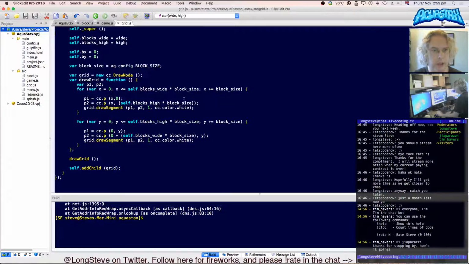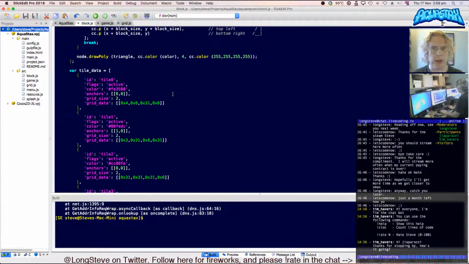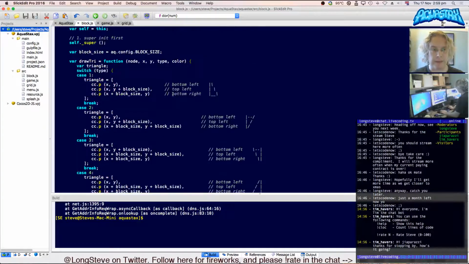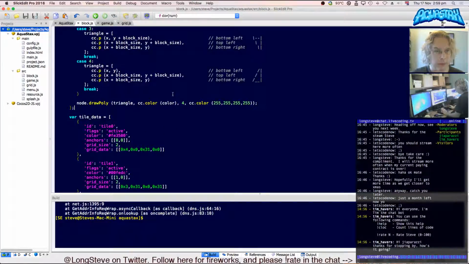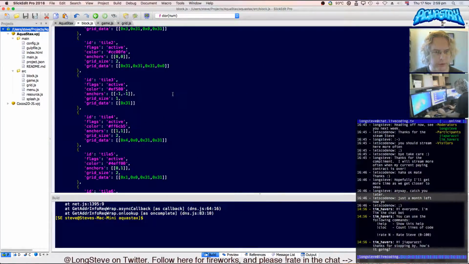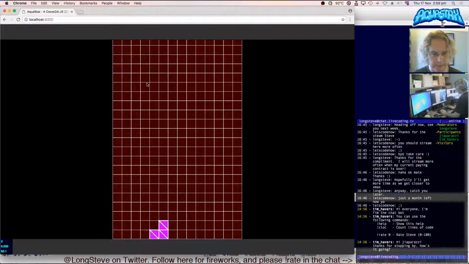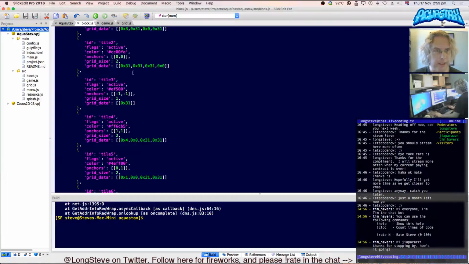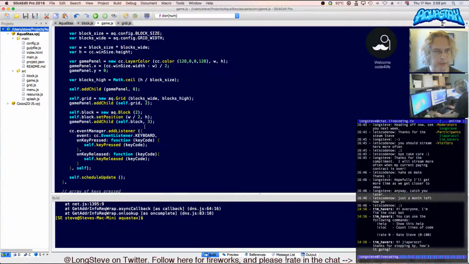And in the block class, we did a lot of code. I will need to refactor some of this because I wrote a lot of logic code. We've got draw triangle there, and all the tile data that defines the different blocks. Let's just see if we can draw a different one on the screen. So number 1, actually I think I'm viewing number 2 or 3. Yeah, that purple L-shaped block is defined in the main game class here.